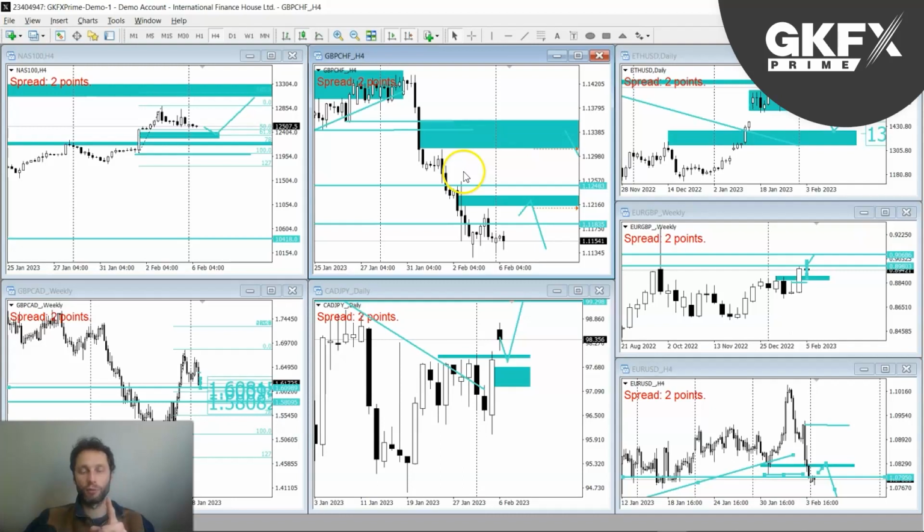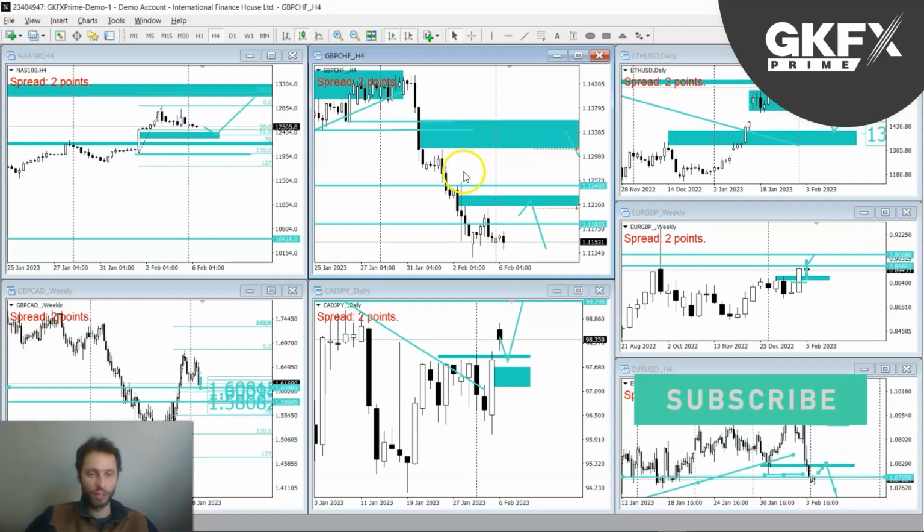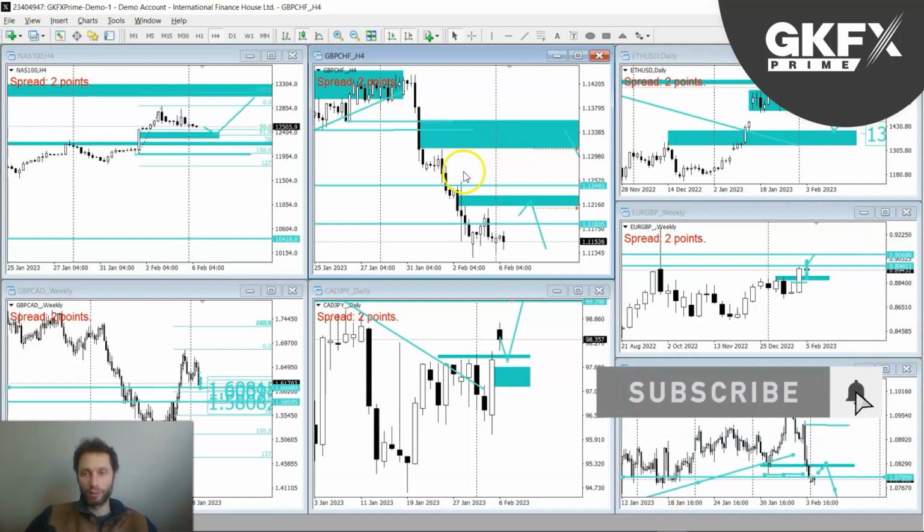Do watch out for those news, especially on the pound. We've got 3 pound news and we do have a few pound charts here. So pick yours carefully, see which price action is clearer and matches with the news. You may also want to wait to the day after the news just to get a bit more clarity and then make use of the move. Remember, number 1 rule is to manage your risk. So always do that. Always be managing your risk and protecting your account.